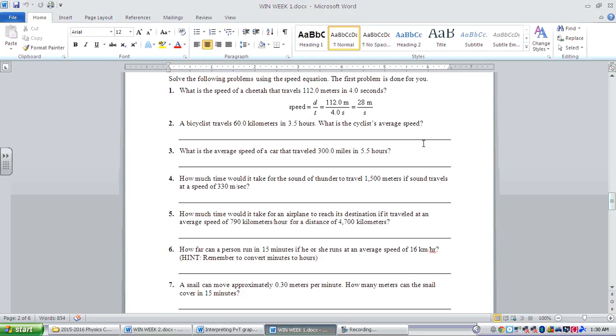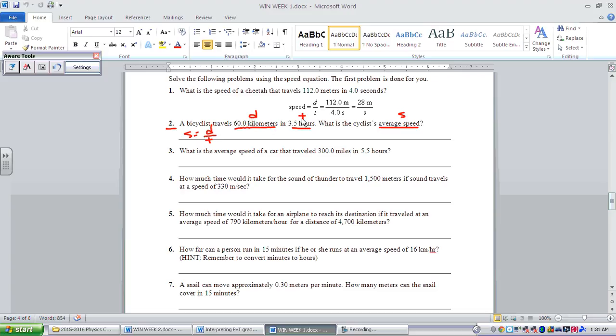I did want to talk more about this speed problem set here. And it's very important that when you're doing these problems on speed, that you start by identifying whatever they give you in the problem. It's very simple because you just look at whatever numbers they give you, and you underline those numbers, and then you look at their units. So this one's in kilometers, that tells me it's a distance. This one is in hours, that tells me it's a time. And then over here, we also are going to underline what we're looking for. In this case, it's speed. And if you look up at the top of this handout, it tells you the equation. You'll want to write that equation down.